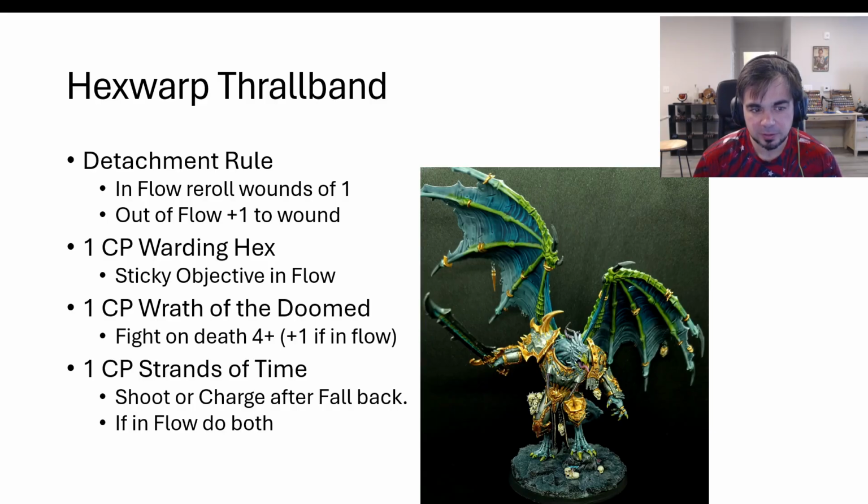Now, stratagems, you have a 1 CP, Warding Hex, which is going to be a sticky objective if you're within your flow of magic. Useful, but like I said, I kind of want to put Magnus moving forward more on this one. 1 command point, Wrath of the Doomed, is a fight on death on a 4-up, and you get +1 if you're in your flow. Yes, Magnus gets to fight back after death. Ideally, I'm not using it on him. Ideally, I have something else up there fighting. Push comes to shove, this does help and will work with him.